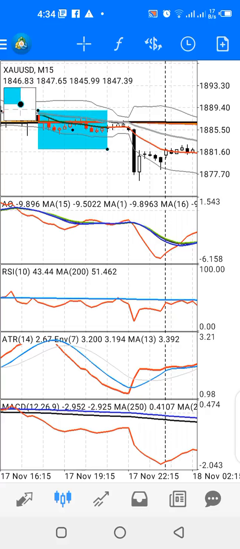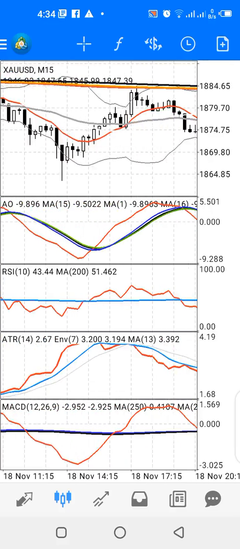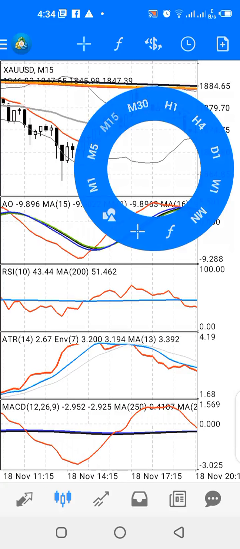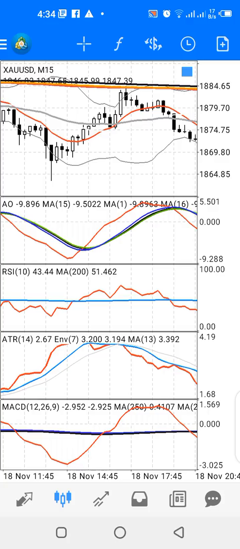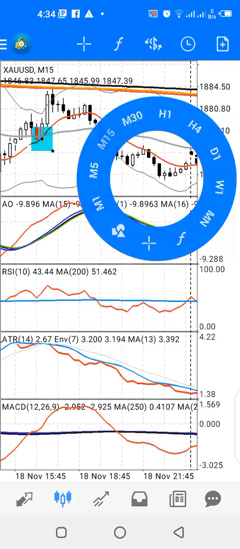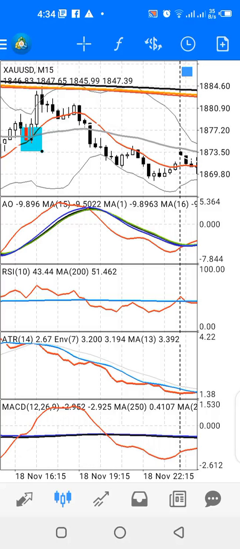Now, apart from you having trend changes like this trend change here to bearish, apart from you having trend change on the main chart, you also have a buy signal when this red line crosses above the gray line. Like you have a cross above the gray line, this is your buy signal. Cross down below the gray line, when the red line crosses down below the gray line, this is a sell signal.